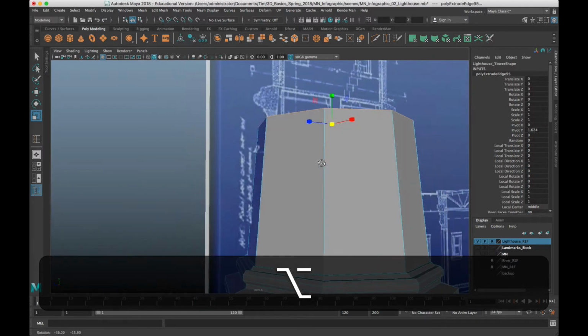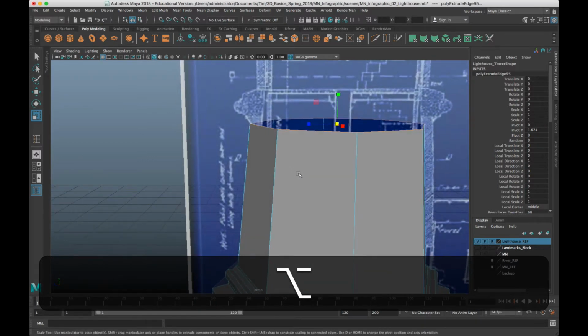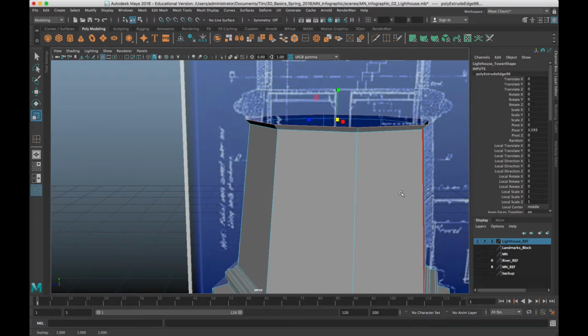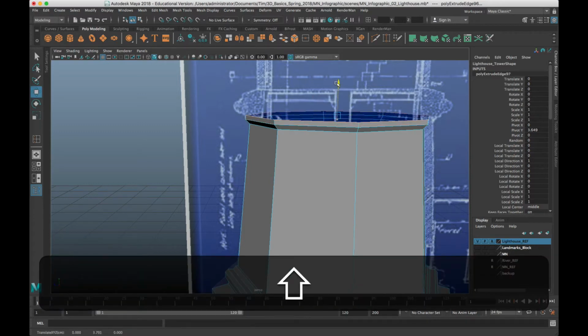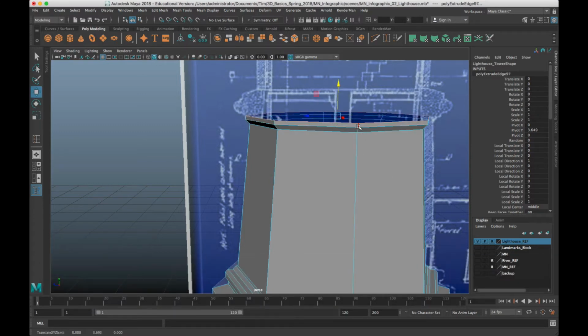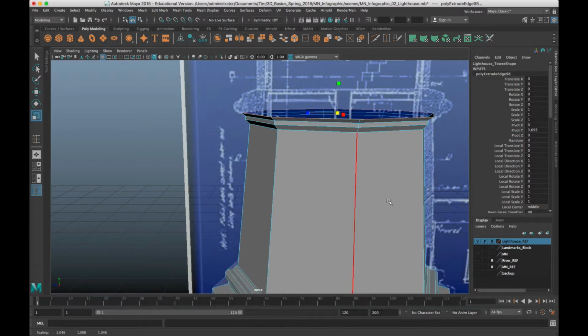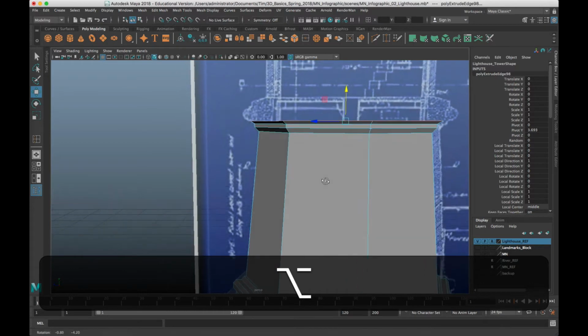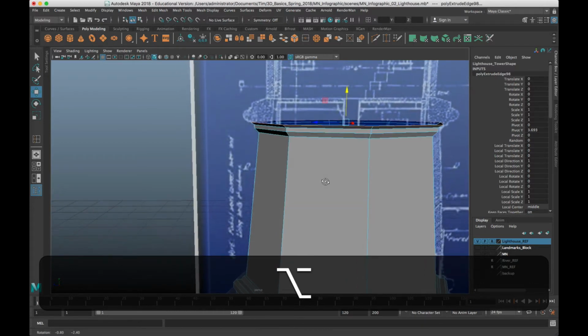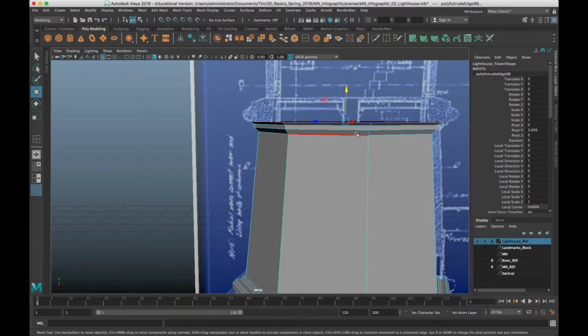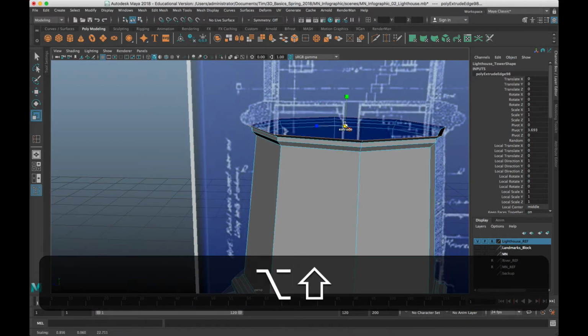Then I'm going to bring it up to here, scale it out, extrude it back up, another extrusion, scale it. I know it's a lot of rinse and repeat here. Extrude again.